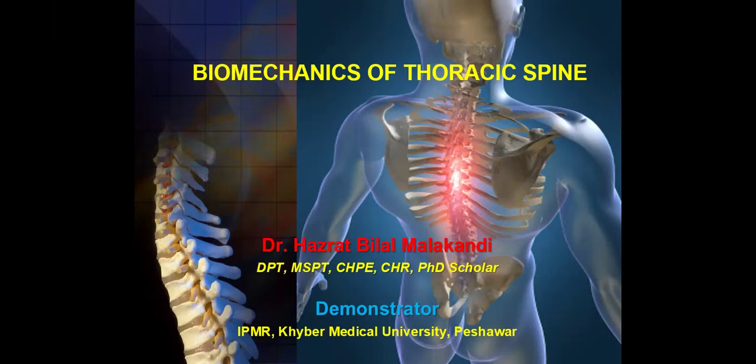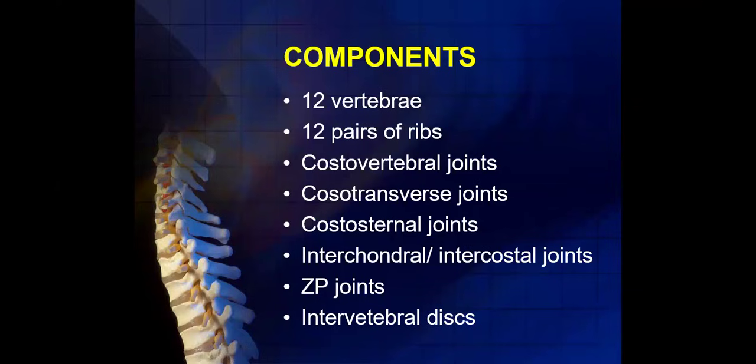Briefly about the ligaments, about the joints, about the structure of the thoracic spine. So let's go discuss the biomechanics of the thoracic spine. So the components of the thoracic vertebra, they are made of 12 vertebra and they have joint posteriorly the 12 ribs. They make joint with these vertebra. These 12 vertebra, thoracic vertebra, they are also known as the dorsal vertebra, and they are named from T1 to T12, and as they are called the dorsal vertebra, they can also be termed as the D1, D2 up to the D12.